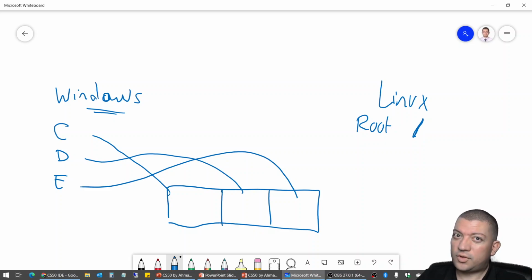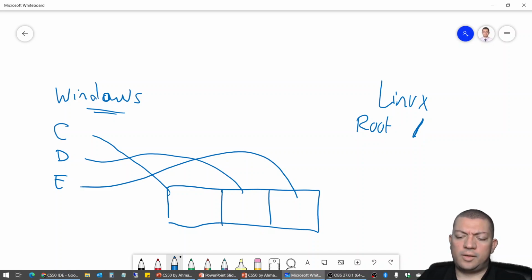In Windows, we don't have that. In Windows, the disk is divided into C and D and E, and you have to go to only one of these 3, right? In Linux, it's a little bit different. If you are at the root level, it means that you can see everything on the hard disk at the same time. Okay, this is what we call the root.